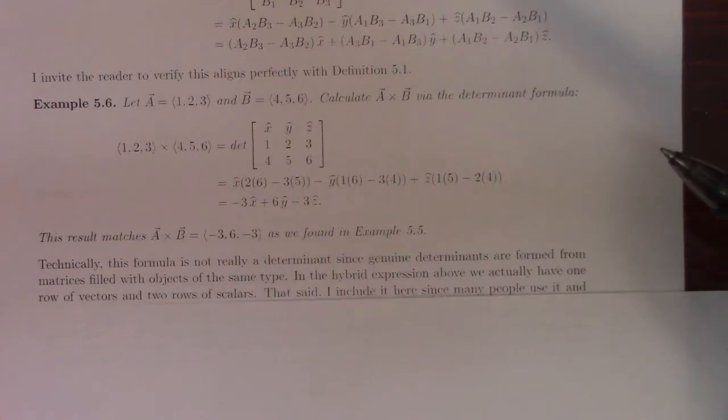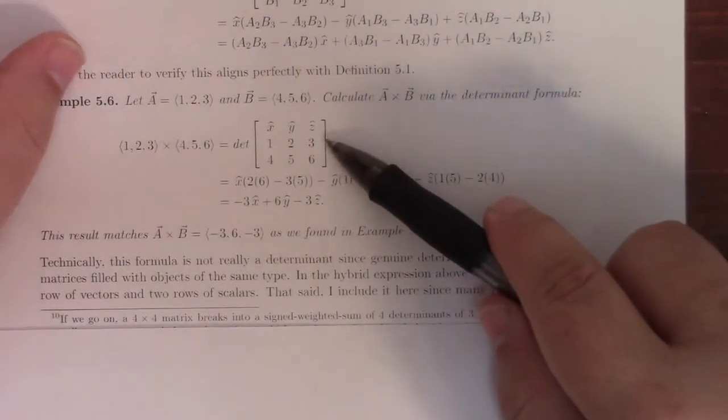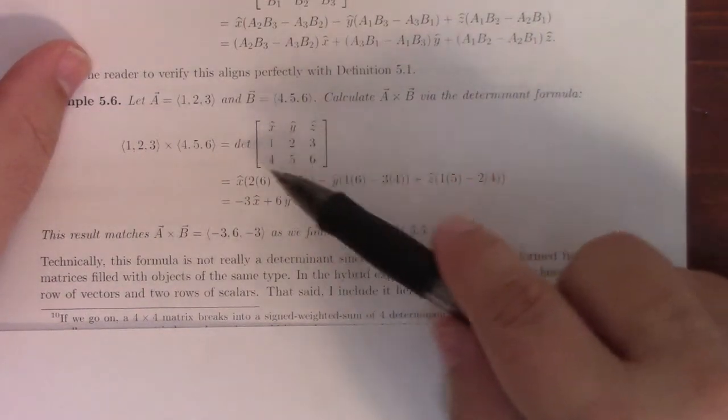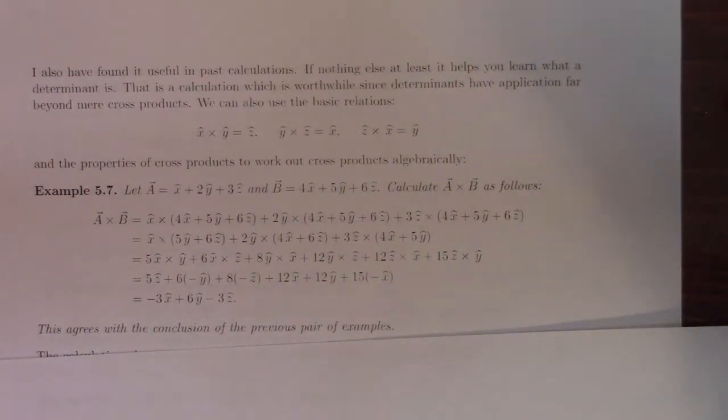All right. So technically speaking, this is formal nonsense because you're only supposed to put numbers in the whole matrix, and you shouldn't put vectors in one row and numbers in the next. But you know what? Everybody's doing it, so I guess it's okay.